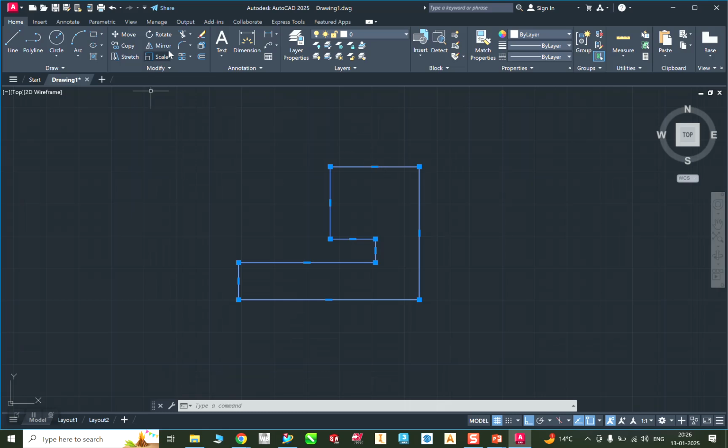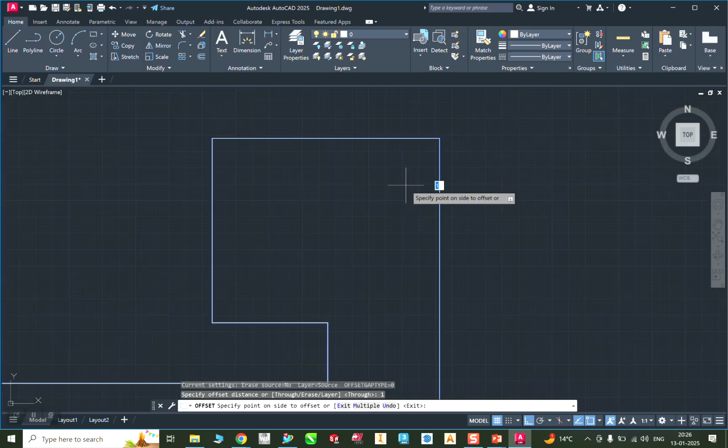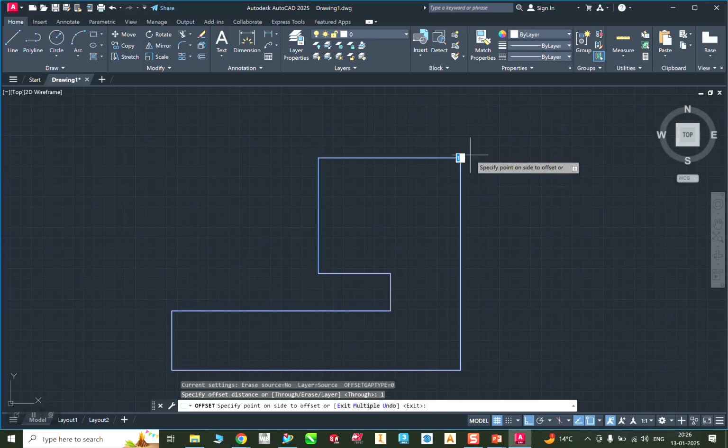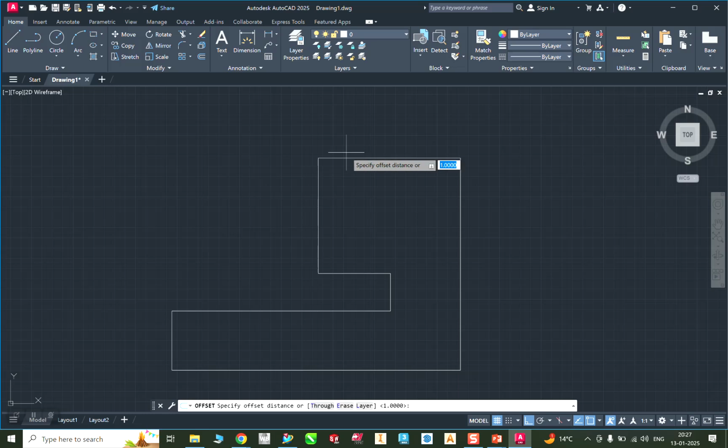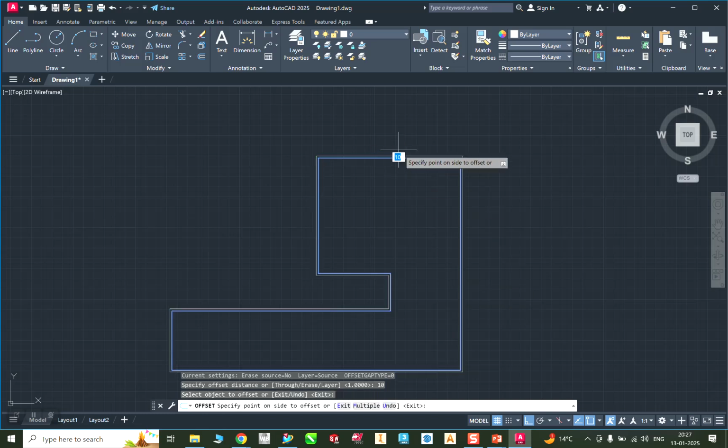Now what you can do is you can just click on that offset. Okay, write that distance like I told you, like 1 mm I'm going to do, and just enter. You will see here it is going to move outside. Okay, that complete line is going to move outside. So that one is quite less. So again I'm going to take that offset, and I'm going to give it like 10 mm, enter. It's going to ask me that component now, you can see.